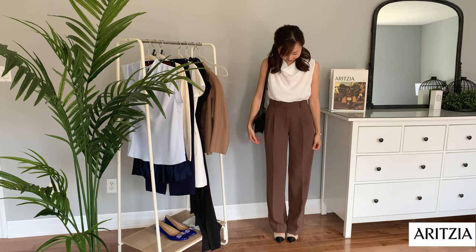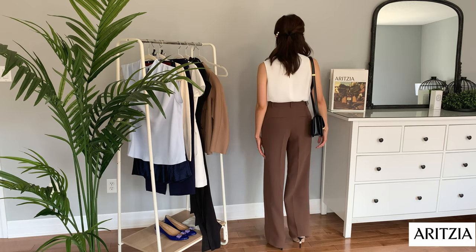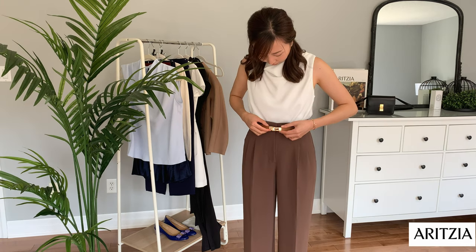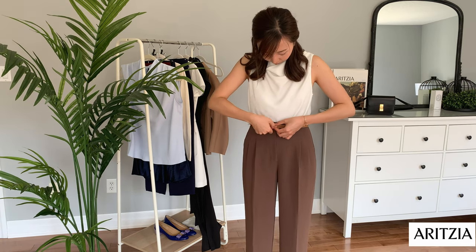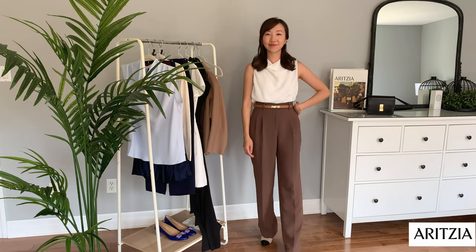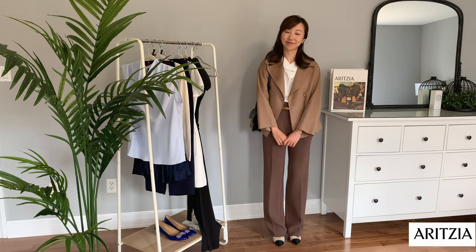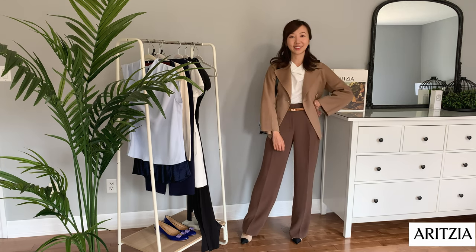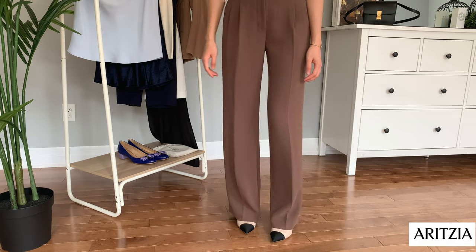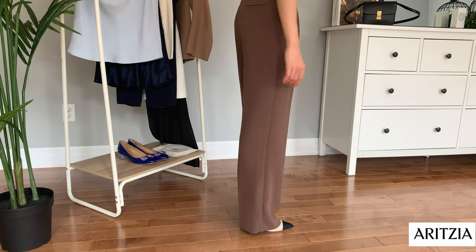In this outfit, the blouse is from Evernew, although it's very similar to the white Carter blouse. I'm 5'4 and wearing 3.5 inch Chanel heels under these pants. There's also a cropped version of the effortless pants if you're more petite — these are the full-length ones. The meskelly belt works really well with these pants since it's a different shade of brown, which provides a subtle contrast. I also threw on my Max Mara Connie jacket since it's in the same color family as well. Ta-da! Now my Sherlock Holmes look is complete.